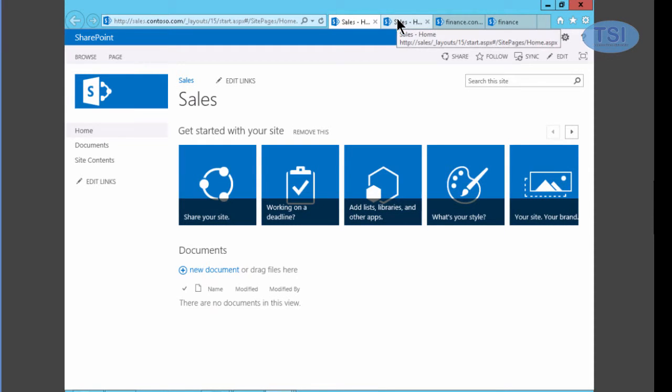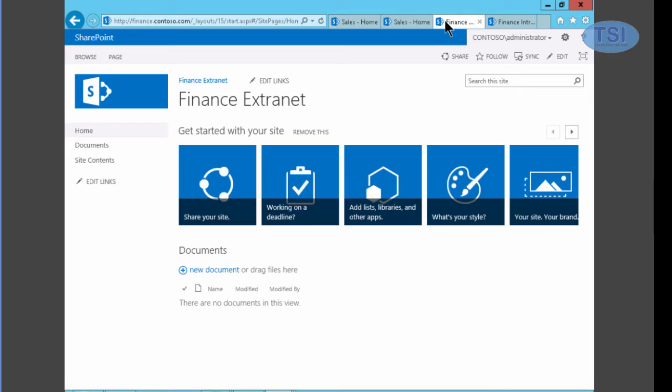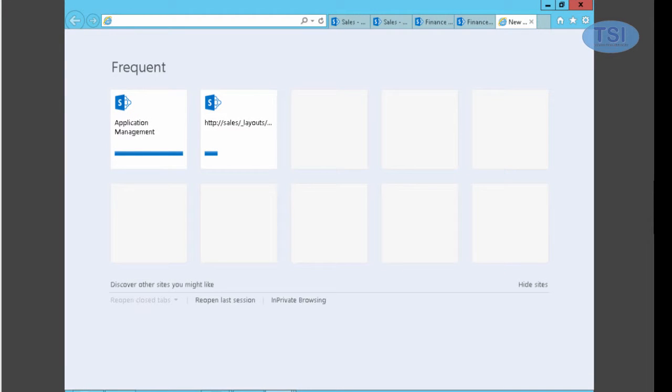So as you can see, sales is up, and also HTTP sales, contoso.com, Finance just came up, and Finance, HTTP Finance. The next thing I'm going to do is test the site collections from those databases.